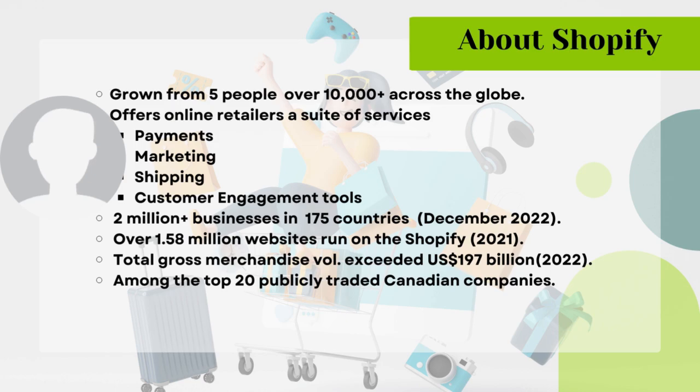To continue, Shopify has grown from 5 people to over 10,000 people across the globe. It offers online retail shopping and a suite of services to its store owners, which includes payments, marketing, shipping, and customer engagement tools, not as advanced as what we will be talking about later in the presentation. It also has 2 million plus businesses in 175 countries as of December 2022. It helps that many people support their businesses in 175 countries.